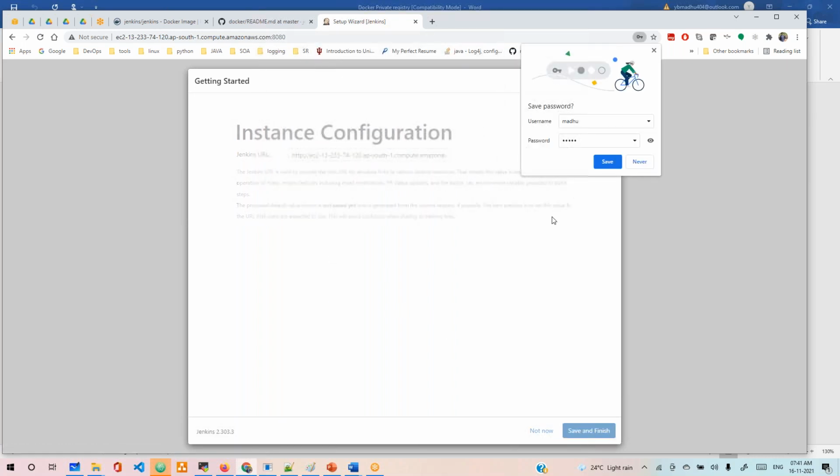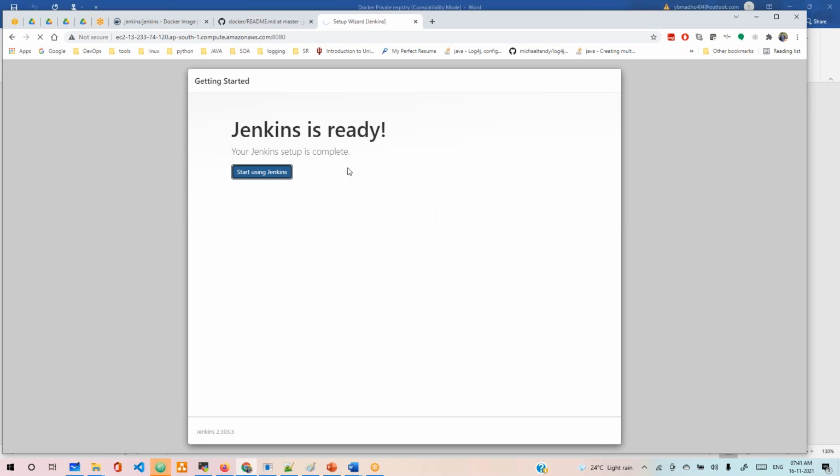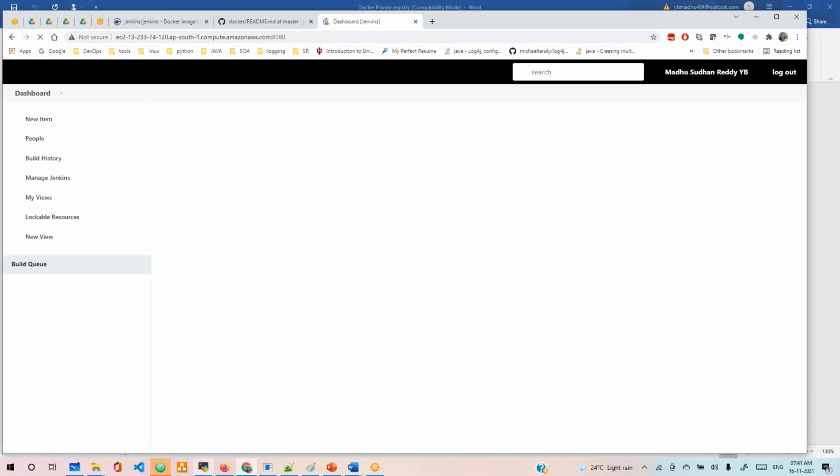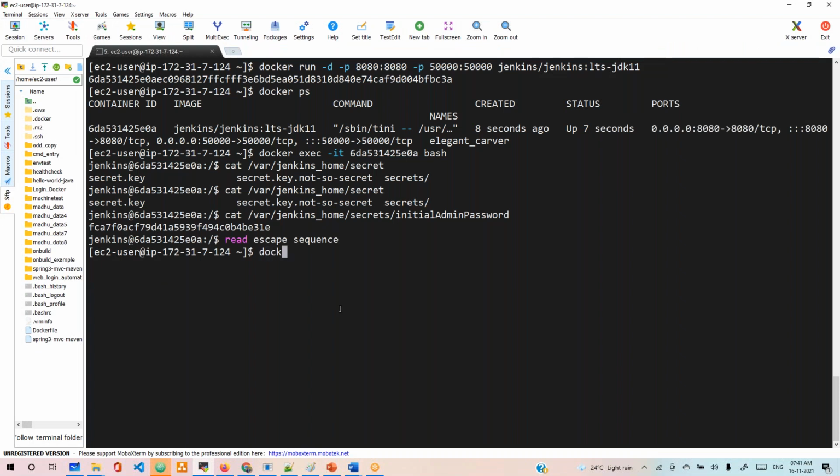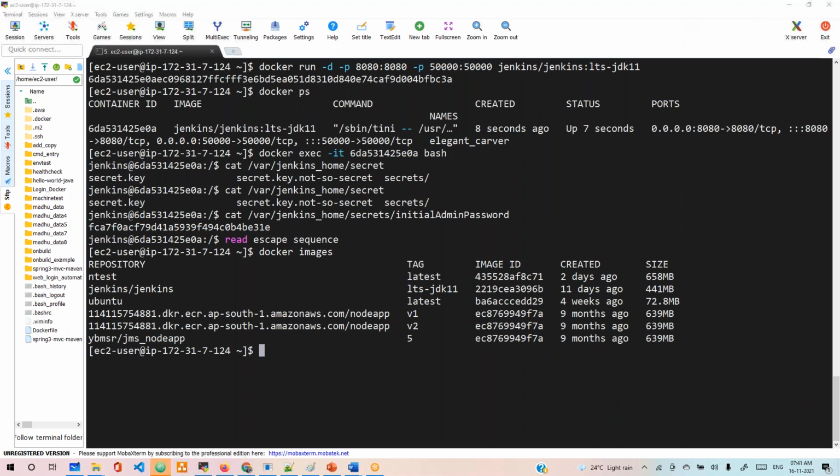Now let's save this. Let's finish. Now our Jenkins is ready. How much size is it taking? See that also in Docker images. You can see the Jenkins image. It is just 441 MB. You can even try with Alpine, and lightweight images like that are also available. We can choose that too, even that is very lightweight. Clear? And if you see what RAM and space it is using, use the Docker stats command.